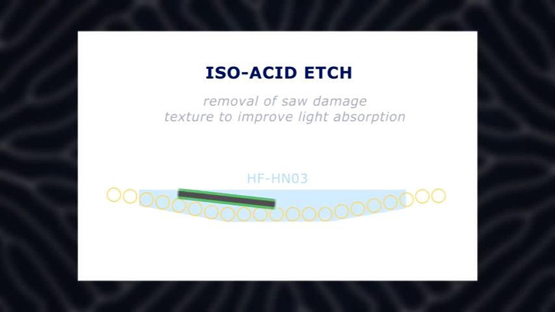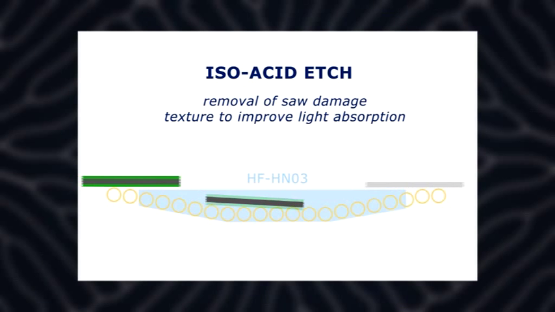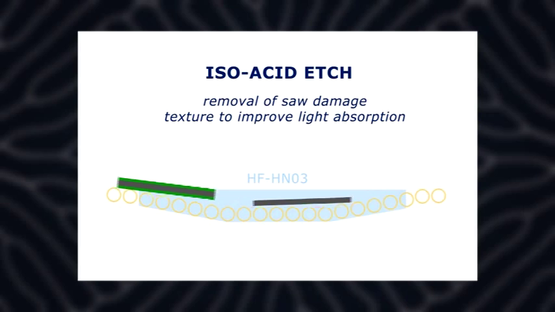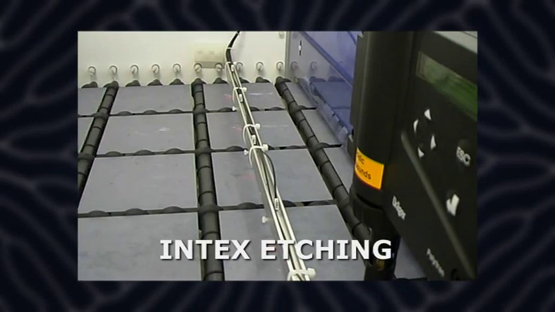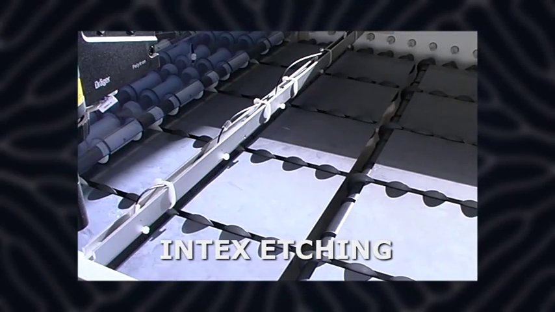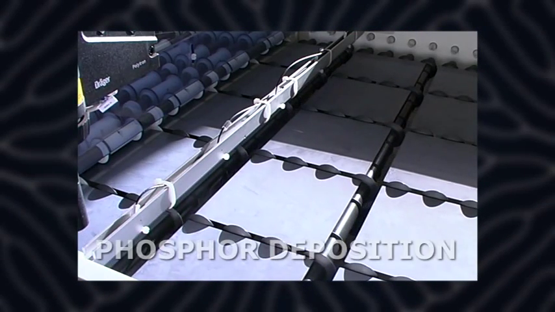The first step is a wet chemical etching step. This step cleans the wafer and removes sawing marks that result from the wafer production. Furthermore, a special texture is created on the wafer in order to reduce the reflection of sunlight.